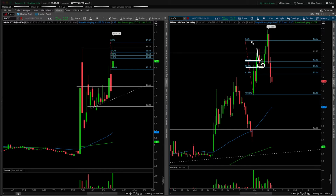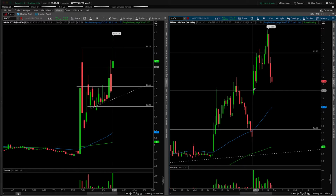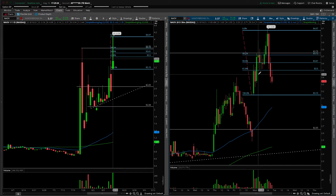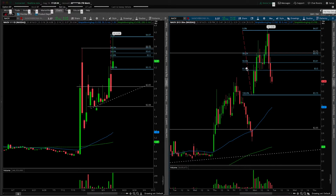But then, moving this to the high of day, after this pullback started to develop, how did we close according to that one? This one is going to tell a completely different story, right? If we do something like this, what you can see is that we certainly have closed underneath that 61.8, which, as we know, as we start to consolidate and close candles underneath there, the odds of it returning all the way down to the 100% retracement is highly likely. So 315 could be on the table early on in tomorrow's session.